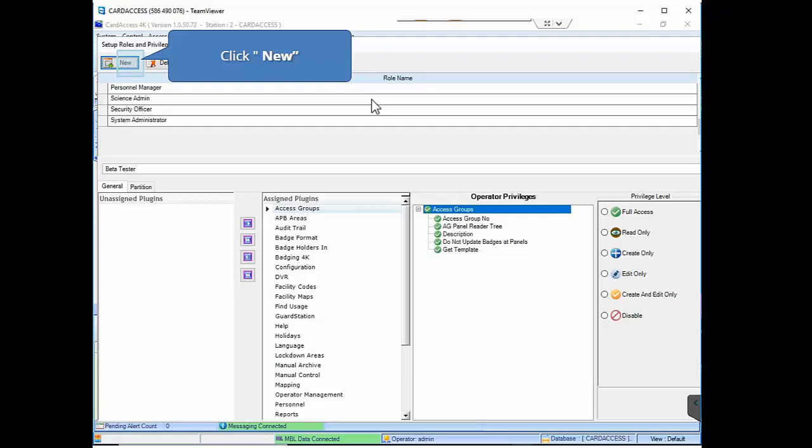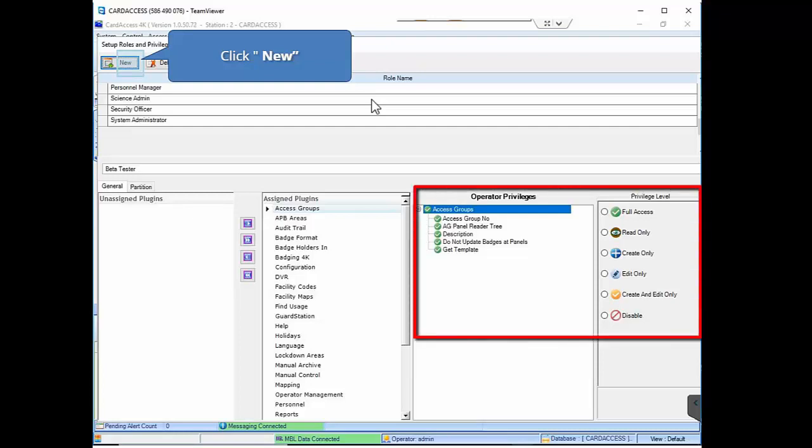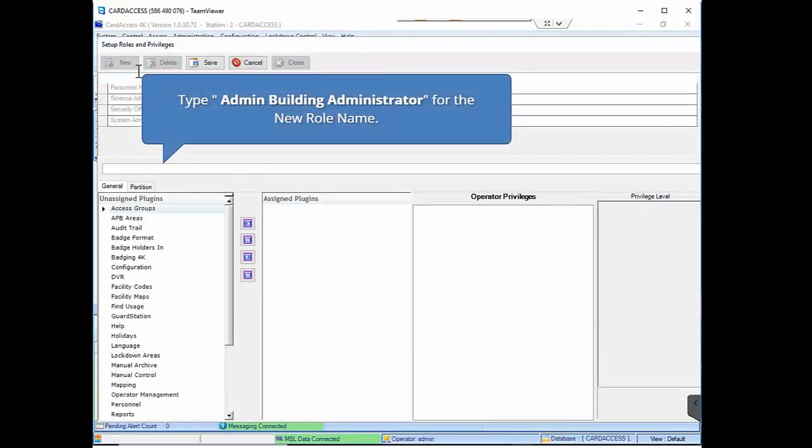Operator privileges in the CA4K are much like operator privileges in the Card Access 3000. By default, they are all configured for full access. For our demonstration on database partition, we will leave all the operator privileges at full access.